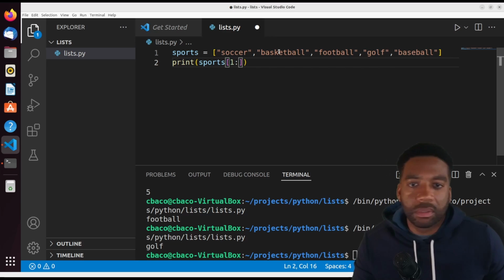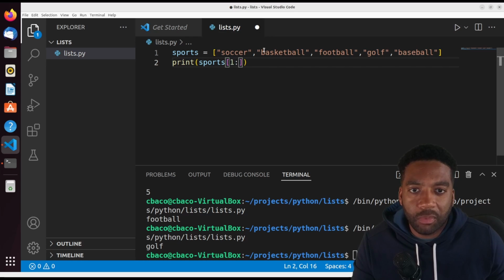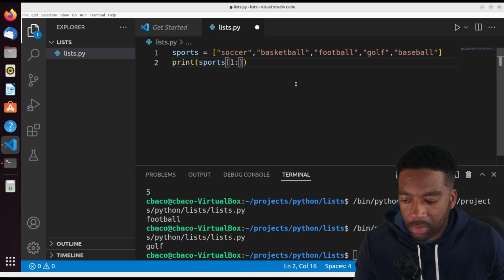Now, the first number will include that item. So this will include basketball at 1. Then we have 2, 3. So if we want to include golf, we'll have to go to 4 because the last item will not be included in the list.